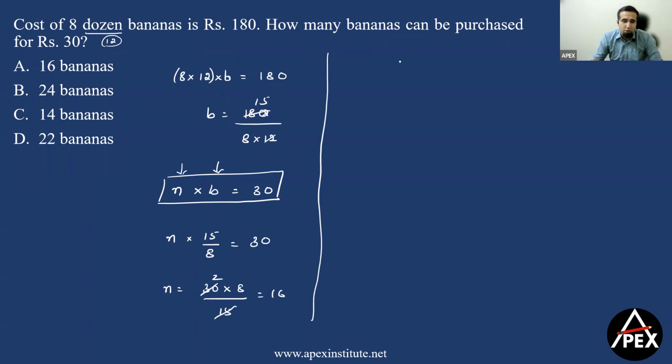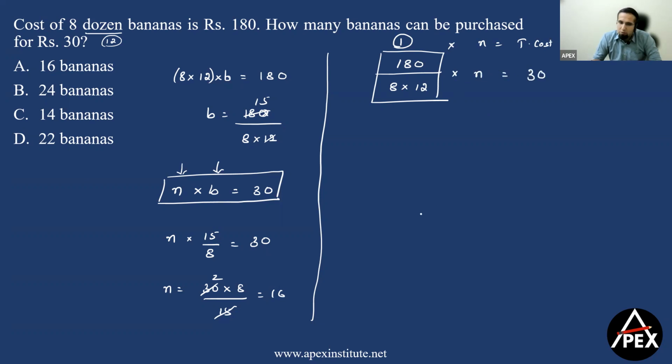Let's go in a smarter approach. Cost of one article is the total value given divided by the total number of articles. I repeat, we are not calculating. Okay. This is cost of one article. Your job is to see that you're getting the answer in the least possible time with the least possible complications. Okay. Now 1 into N is equal to total cost. Right. So into N, I do not know how many bananas am I buying. And I want a total cost of 30.